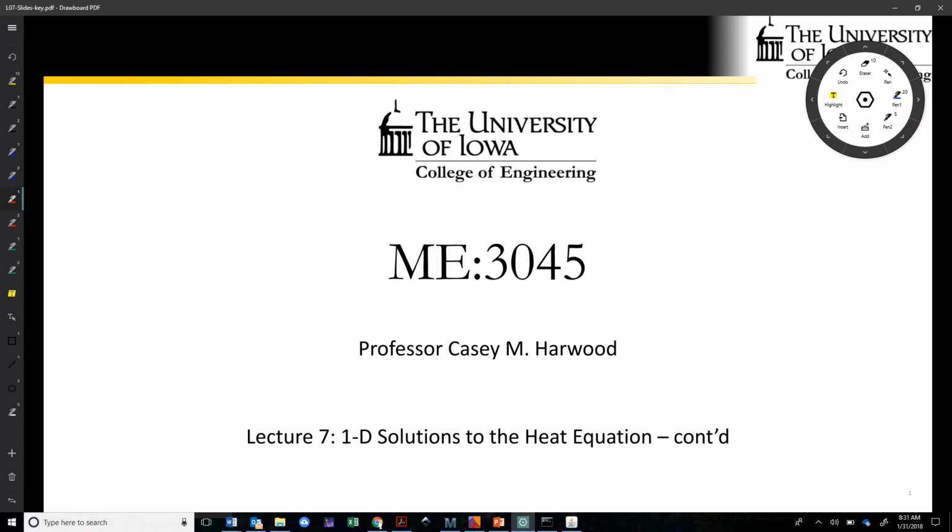All right, we're going to pick back up where we left off with solutions for the one-dimensional version of the heat equation. With one-dimensional solutions to the heat equation, today we're going to add in some of the elements we ignored previously. In particular, heat generation, right? That Q dot term. And then we're also going to start looking at radial systems, right? So solving this in coordinate systems other than our classic XYZ Cartesian.